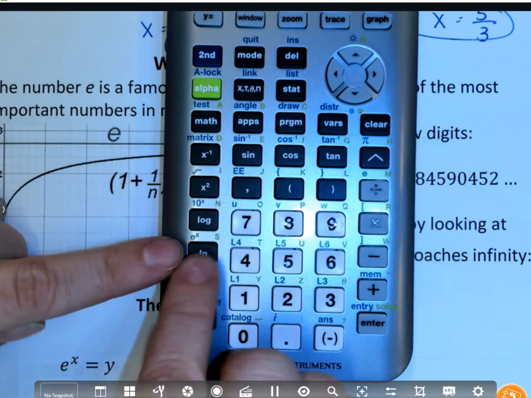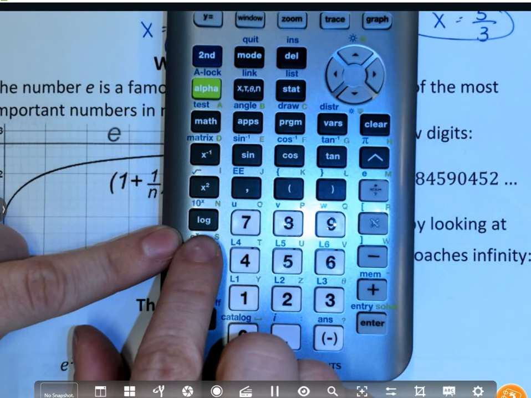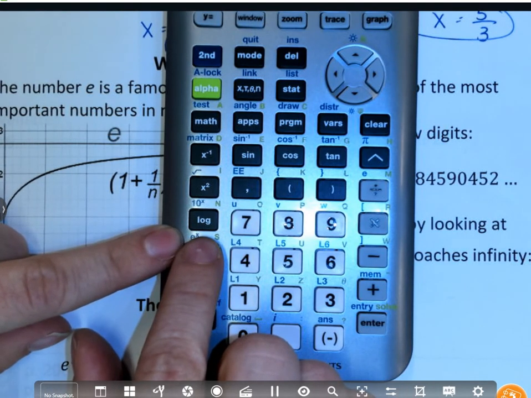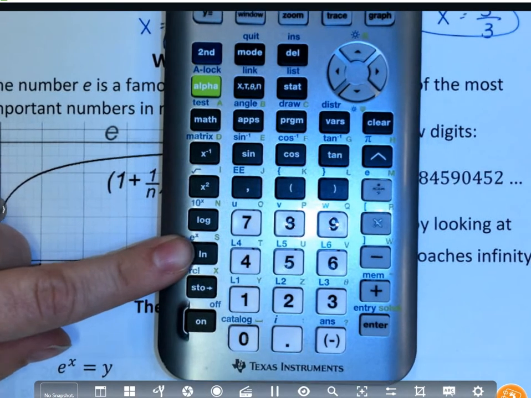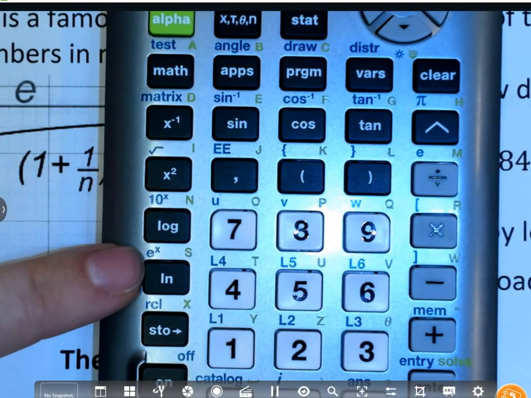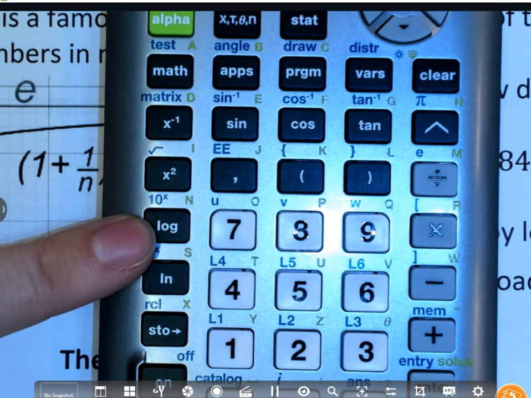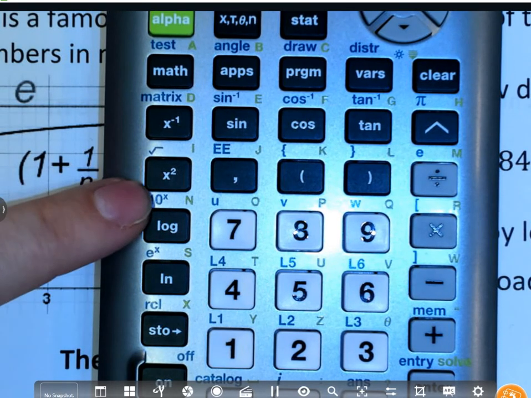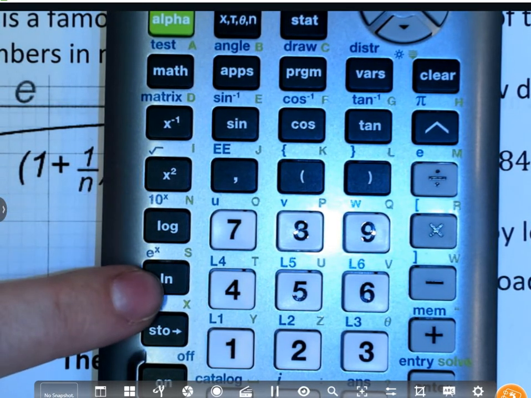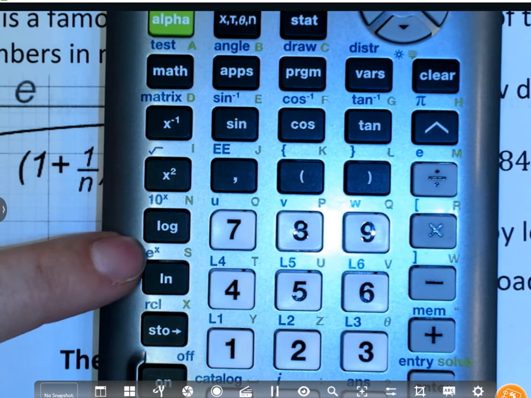The reason why is when we use this one, it's automatically going to force me to put a little power up there, a little exponent. It saves a whole step for us on our calculator when we use it. But I want you to look, do you see how E is paired up with ln? Just like 10 is paired up with log. Log, if you see no number at the bottom, that means base 10. ln is a log with base E.